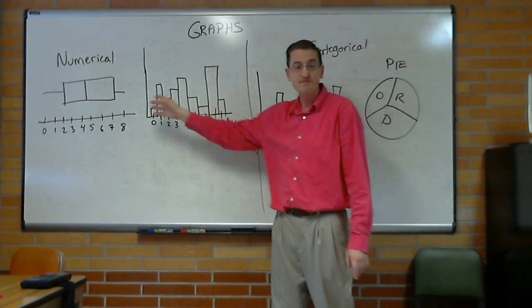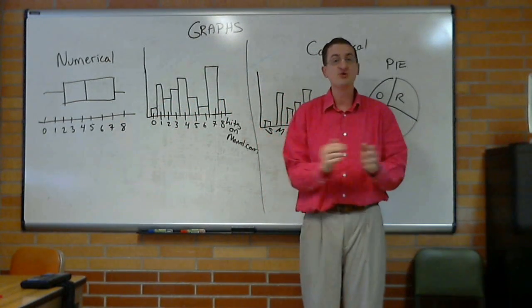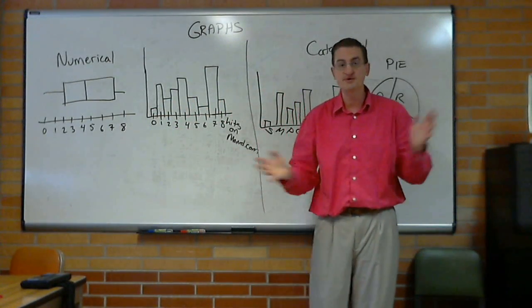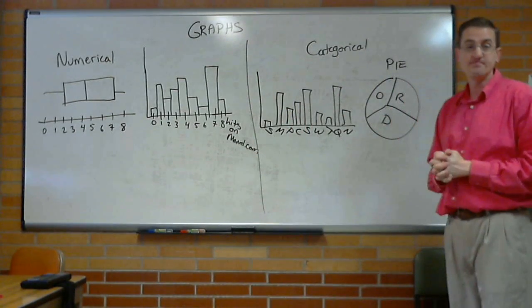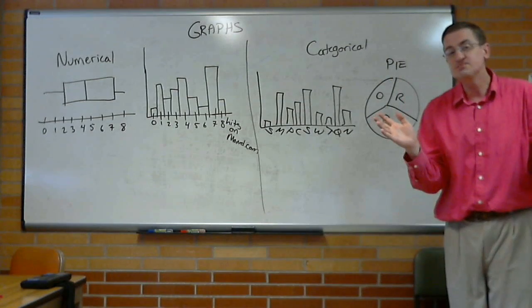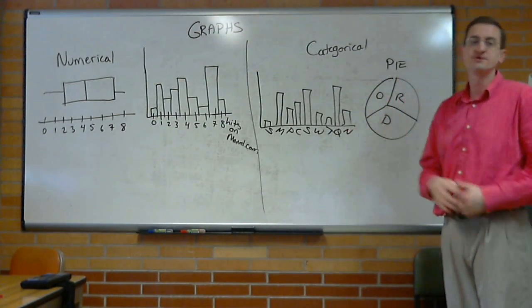This has more information than a box plot, but a box plot is a lot simpler and faster to read. So I'm not trying to say one plot is better than the other. Each of these 4 plots you're expected to know, and they each have their place. There's lots of other plots we could do, stem and leaf plots and whatever else. For this class, these are the 4 that are going to do it for us.